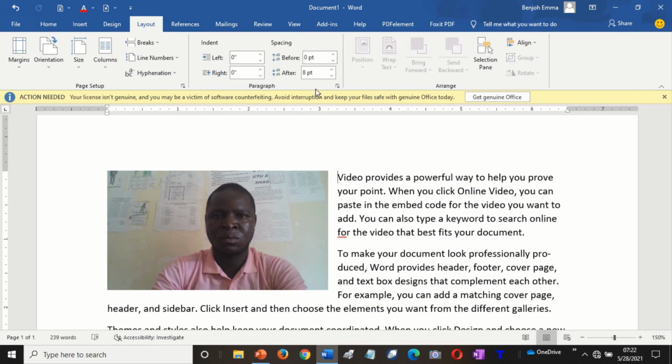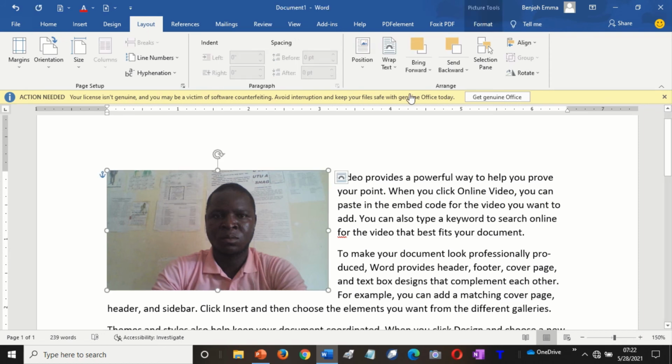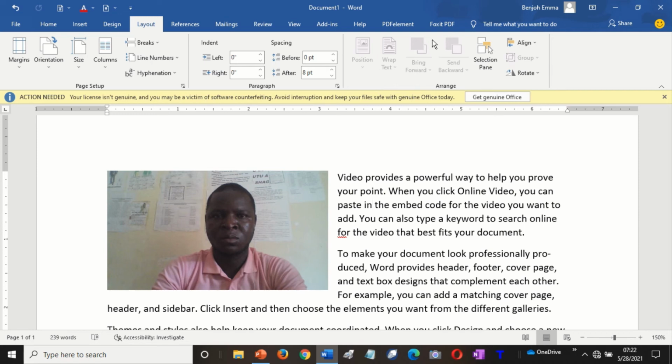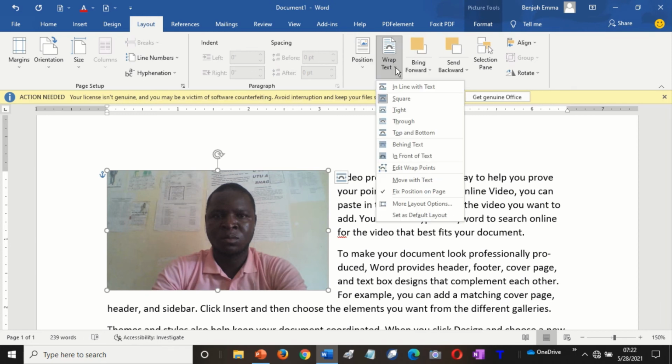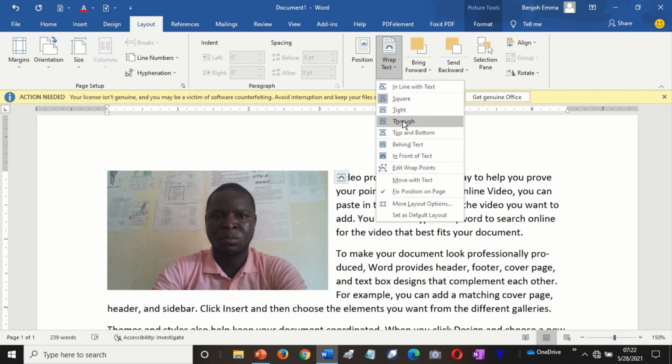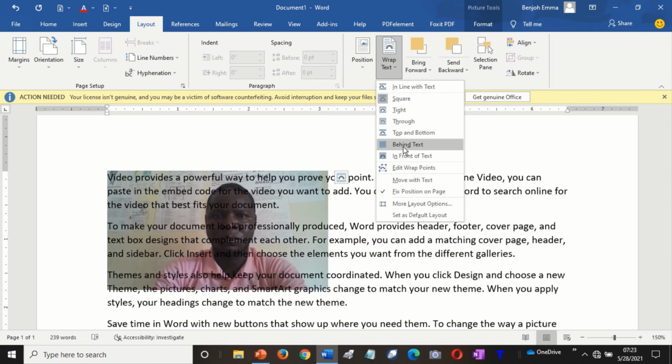Let's still go back to our layout and then click on this picture. Can you see, if we click on the text, all this environment will not respond? But when I click on the object here as a picture, you see they will respond. Now wrap text: how to wrap the text tight, through, top and bottom, behind, in front. This is how you want your text to be wrapped.